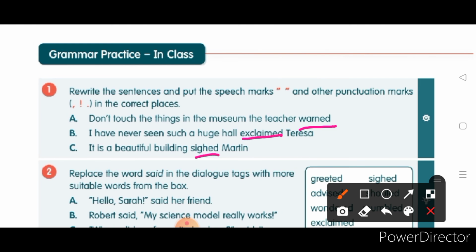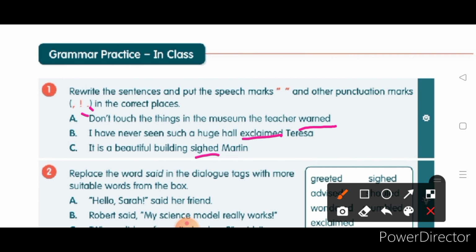Before that, we have to see what the teacher has said, what the speaker has told. Here, "Don't touch the things in the museum." These are the words spoken by the teacher. These dialogue words which are spoken, you have to put in the quotation marks.